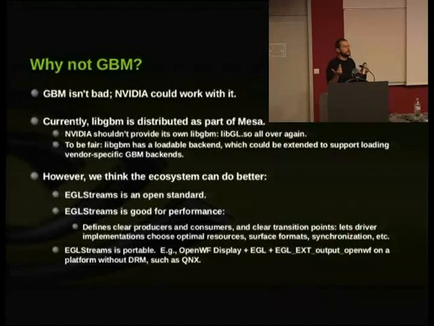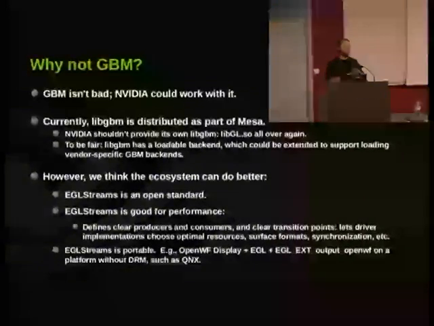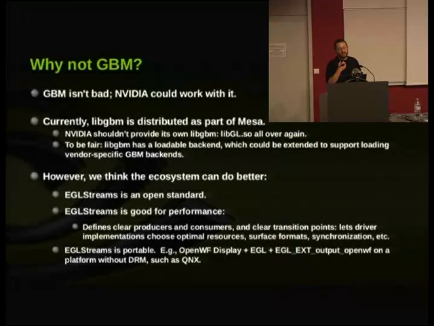So, for example, you could imagine scenarios where DRM isn't involved at all, and defining some other building block extensions on top of these. We could create an OpenWF display. We'll use OpenWF and do mode setting through that, and get EGL output objects that correspond to those OpenWF objects, and then do mode set and presentation through that. For example, on a platform that doesn't have DRM, like QNX.